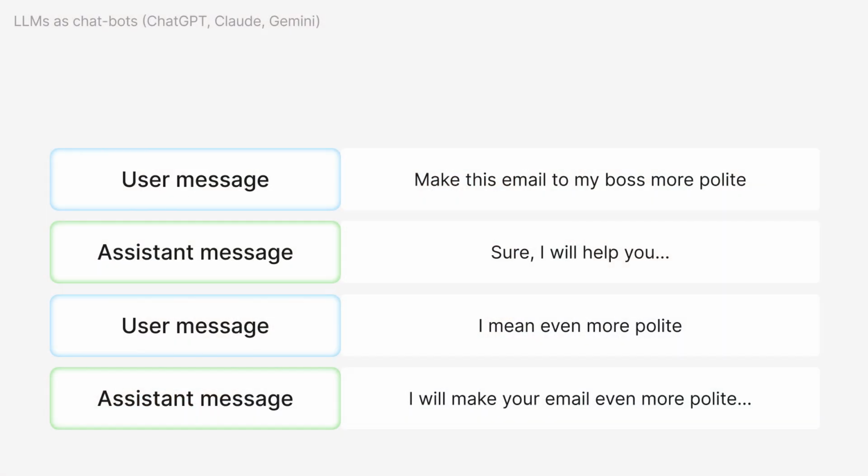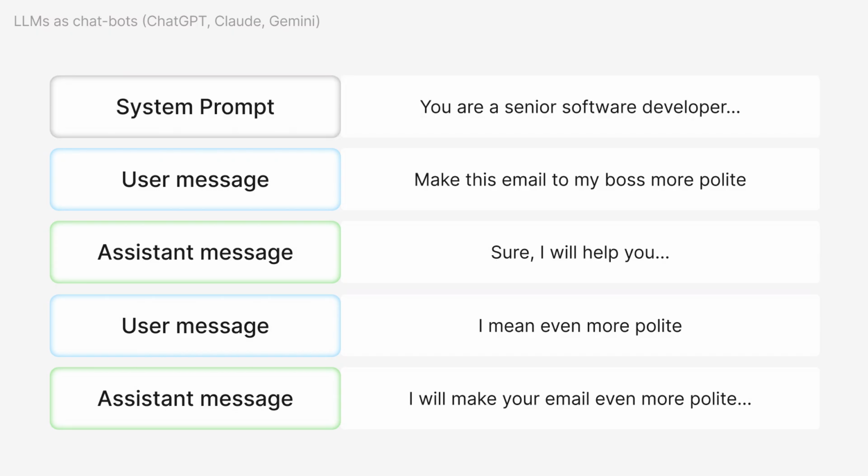Now, in every chatbot, what is usually hidden from the user is something called the system prompt. The system prompt is a set of instructions that LLMs are trained to follow more strictly than user instructions. For example, in the system prompt, people add safety instructions, or if you saw some prompt examples on the internet, like "you're a software developer, do this and do that", it usually goes into the system prompt.